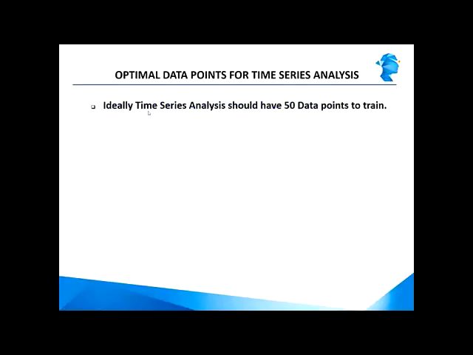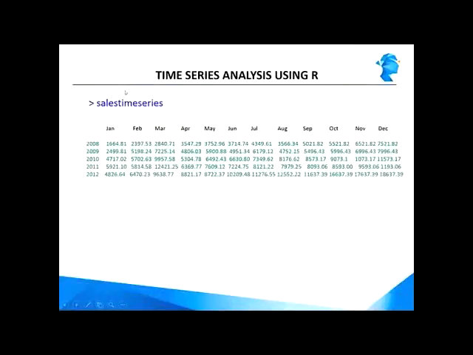Before we move on, a very crucial point. Like in any modeling technique, there is a minimum amount of data that you need to train your model on. For time series analysis, we need at least 50 data points to build a good model. So this is something you should keep in mind. Now, once we have stored our time series object in the sales time series vector, we print it out. In the slide, I'm showing how to print out the data just to do a sanity check, to check if R has read in all the data points correctly.